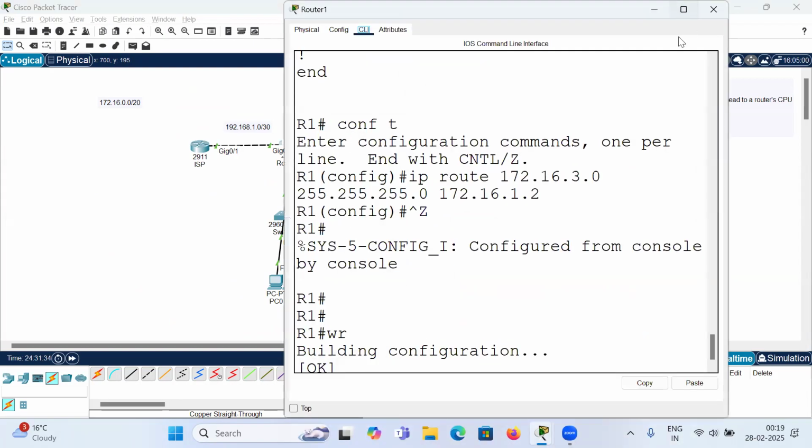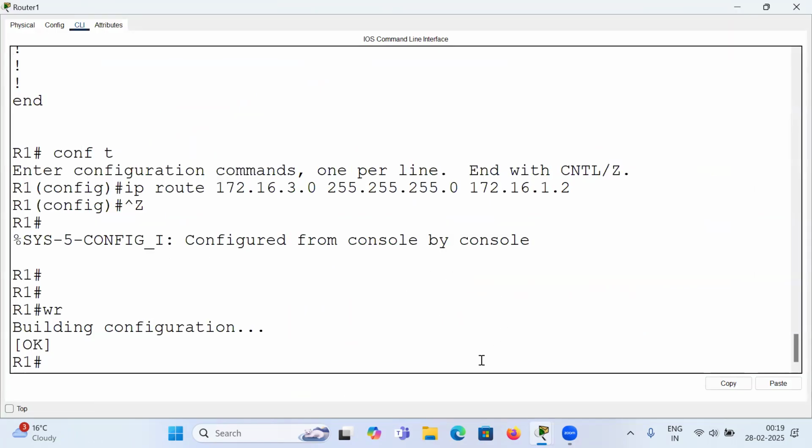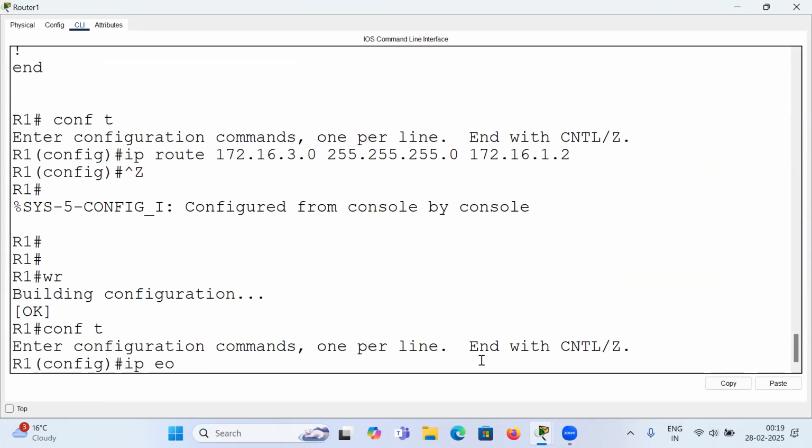Now R1 needs to push a static default route toward the ISP.